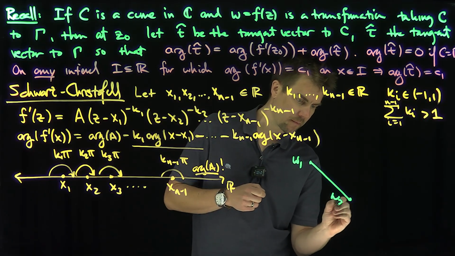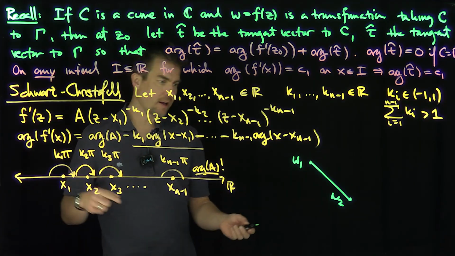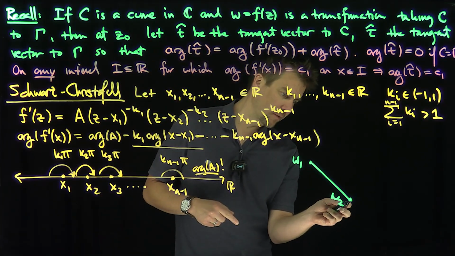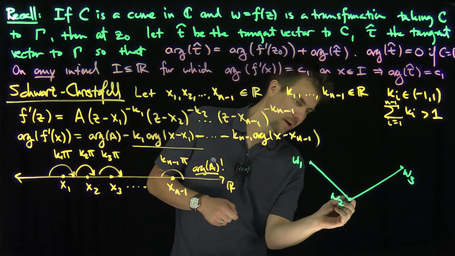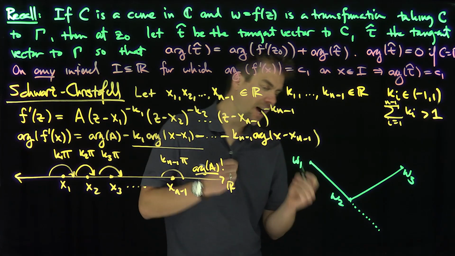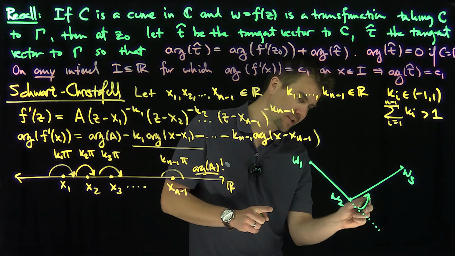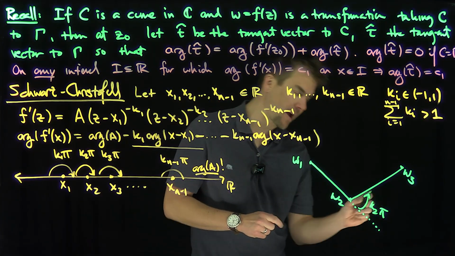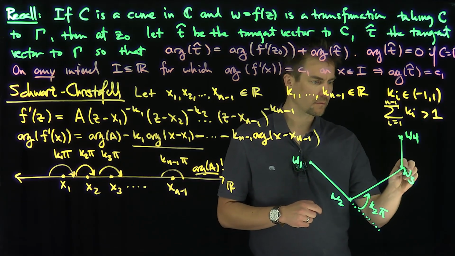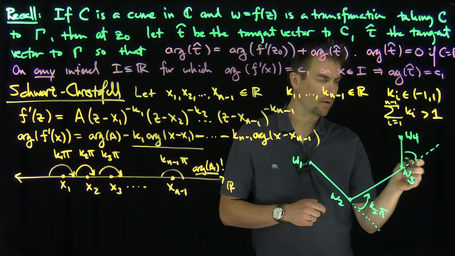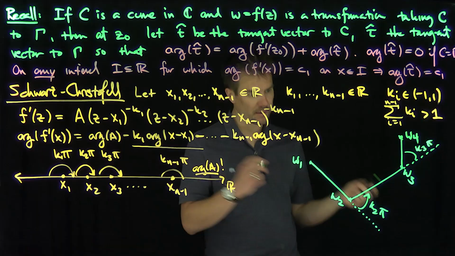That's w2 right there. And then what happens as we go from x1 to x2? Well, as we go from w2 to w3, what's going to happen over here? Then you can go over here to w3, for example. And then this number over here is how much you changed at w2, because you got to w2 and you went over it. So this change over here is exactly what? Is exactly k2 pi. If I went to w4 over here, then this angle over here would be what? That would be k3 pi, et cetera, right?